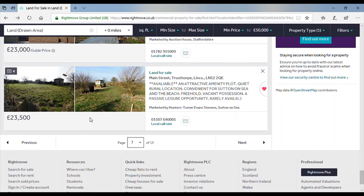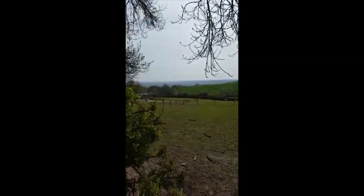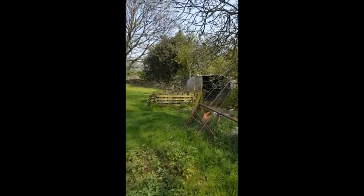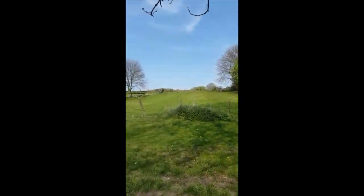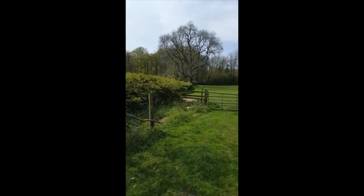So yeah, lots and lots of pieces of land at exorbitant prices with lots of restrictions around them. It is no wonder I am slowly going crazy and thinking that I might never actually get to have my own piece of land that I can actually do something with. But we shall see. Anyway, despite the frustration, I will keep on looking, because you never know when that bargain piece of land that you've always been searching for might just come along. I'll certainly be looking at the weekend, and if I do discover something, believe me, you'll be the first to know.